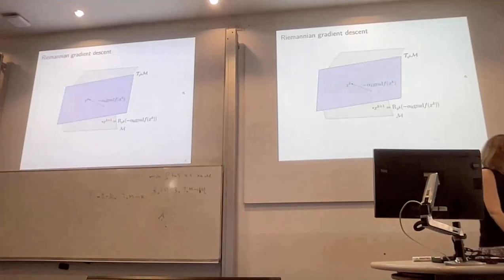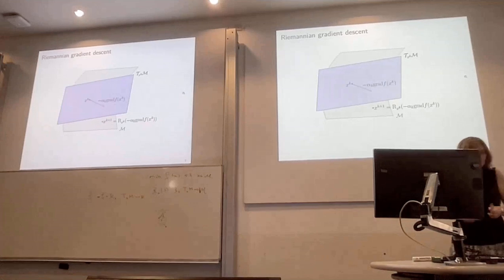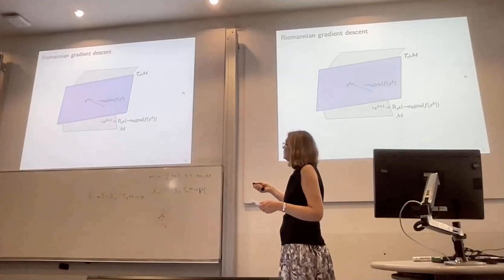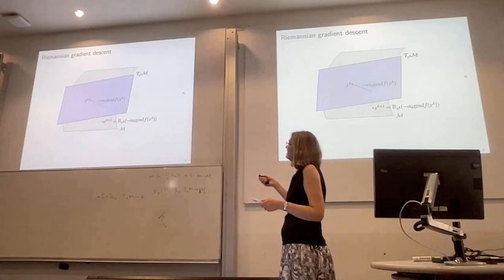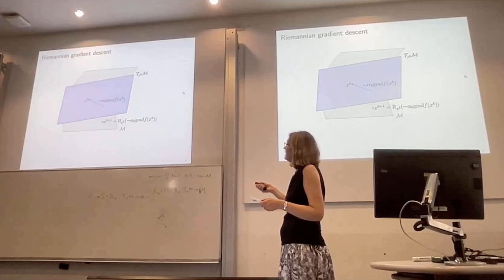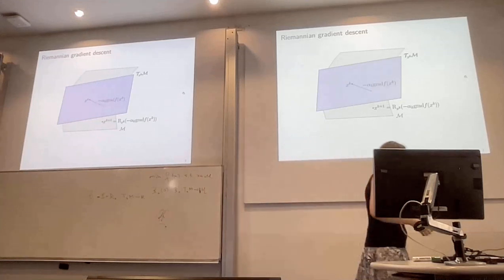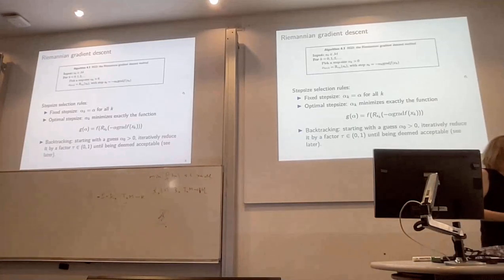Okay, so here's the idea that Estelle presented. So let me go quite quickly through this. So I'm at a point x_k on the manifold. I move onto the tangent space at that point, and there I take the negative Riemannian gradient and I move a certain fraction alpha k on it, which is a positive scalar. Okay? I will talk about how to choose this alpha k, this learning rate, and then I project that point using a retraction back onto the manifold so that I stay physical. Okay, and then I repeat. Okay, so here it is.